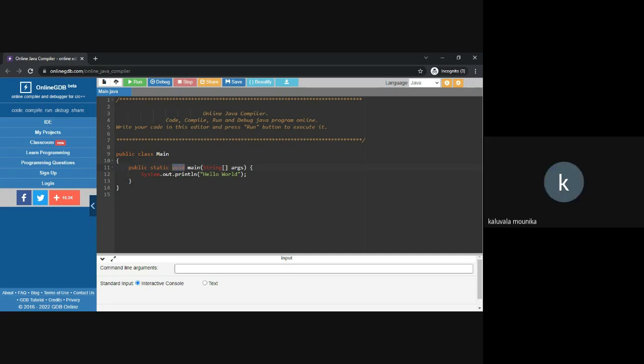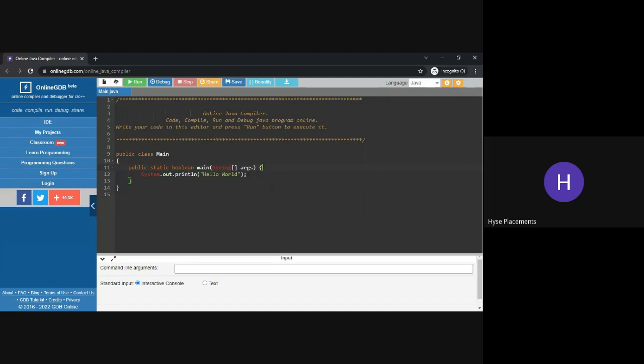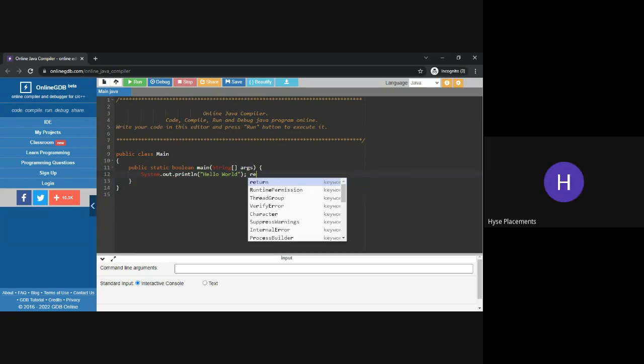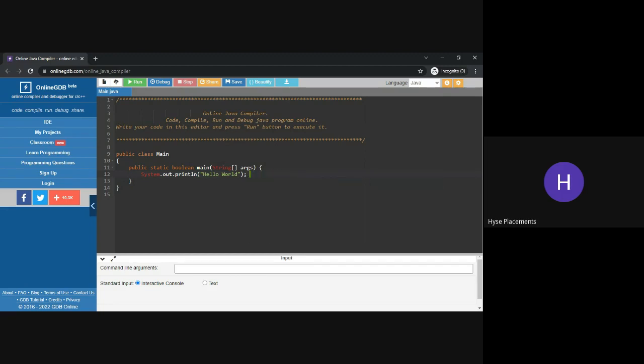It returns nothing. Yeah, thank you so much. So it returns the null value. It returns nothing. We don't need to return anything if void is written here. If I replace this with Boolean, then I have to write it here, return either true or false. Okay, so this is how it works. And if I write Boolean and I don't return anything, it shows an error also.